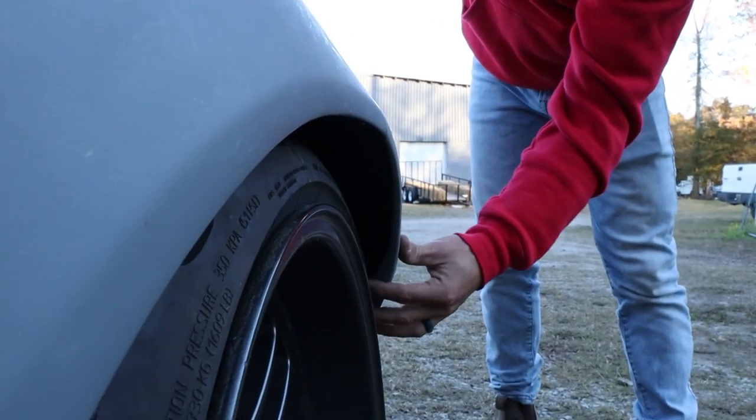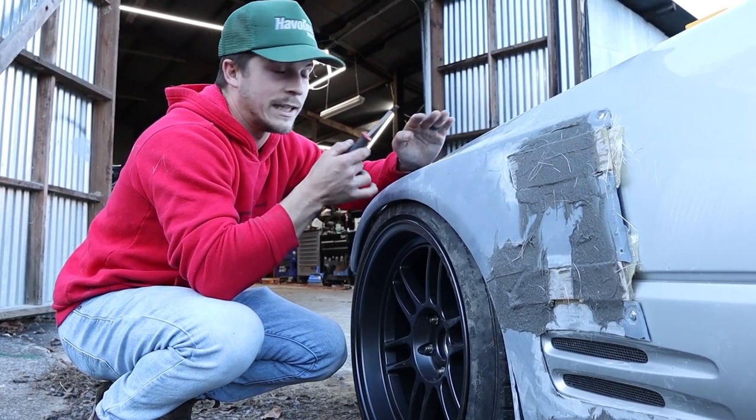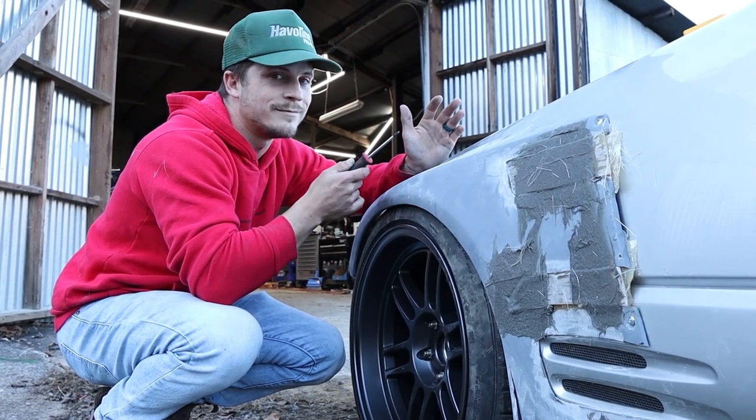We still gotta trim some stuff off of there, and then figure out what we wanna do with the rear wheel setup. If we can get it to go wider, we can. I don't know if we'll be able to. I don't know, we'll see. Overall though, it looks sick.